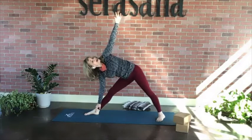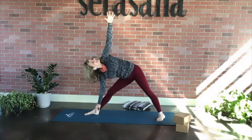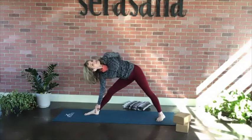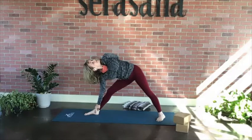We're gonna twist the body here. This is also a little bit of balance. Try to see your left thumb. And then on your next breath, you have an option. You can stay right here, or you can take that left hand, reach it back behind you, try to find your right thigh, maybe give it a little squeeze and twist the body even more.